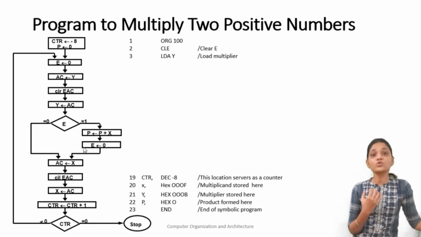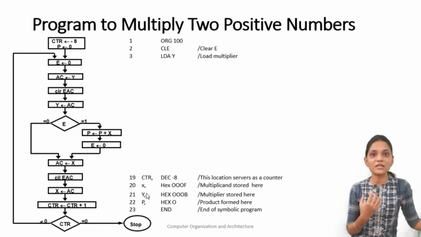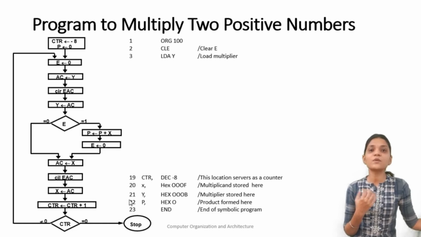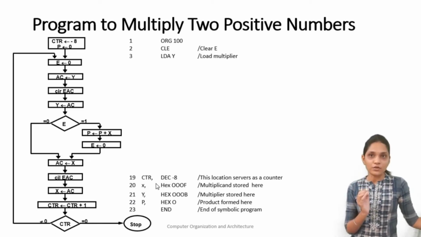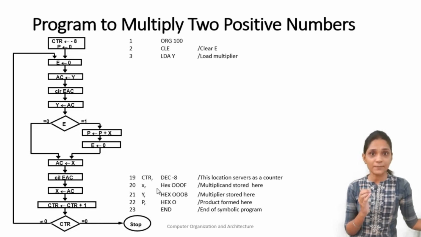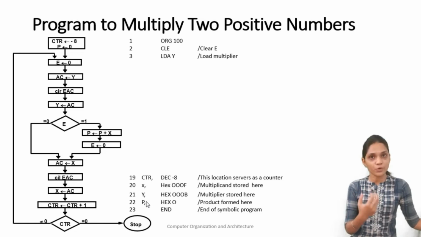Second, we have to store X and Y, your multiplicand and multiplier, that is F and B, at X and Y. Here I have given these numbers, but if you don't know at which location they are stored, that is okay, but you have to give some label. At CTR, that is your counter, we are loading 8, P with 0, which contains your partial product, and X is your multiplicand and Y is your multiplier, that is 000F and 000B. So these are your labels where you have stored your numbers and where you are going to store your partial product.